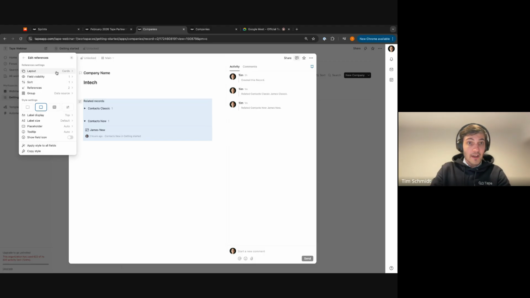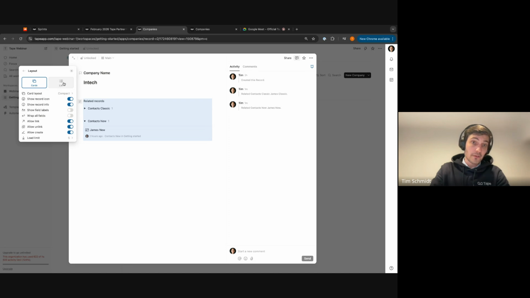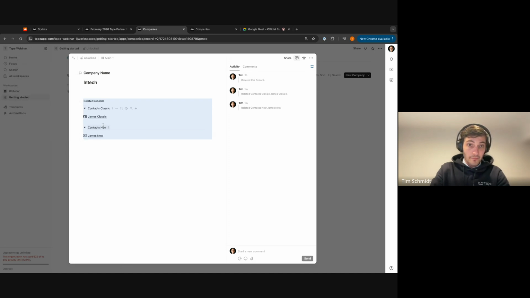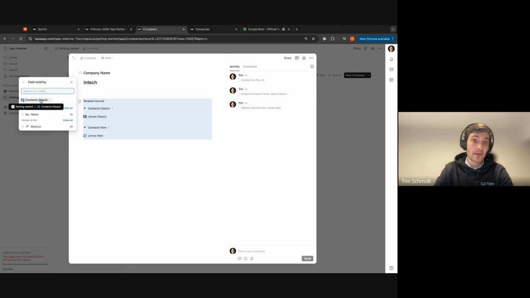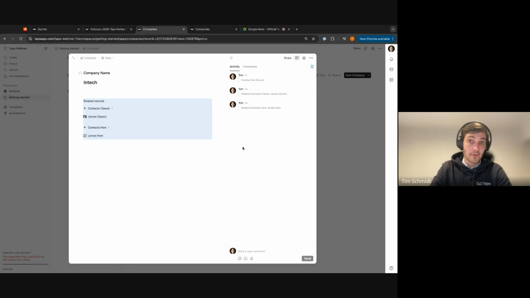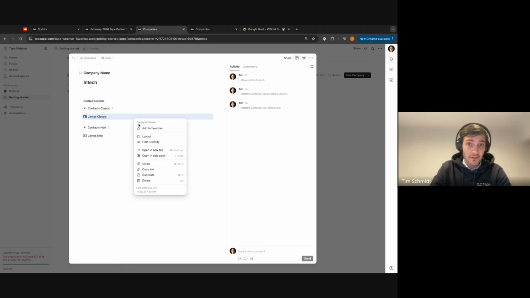And what you also have here is different layouts. Right now I'm in the cards layout, but you can also select the list layout. So you can customize this using a lot of different options here. You can also hit the right-click button. This is something that you know from the relation update that we brought a few weeks back, that you can now also toggle the field visibility per app. So for example, for my one app, I could add additional fields here to show them directly.